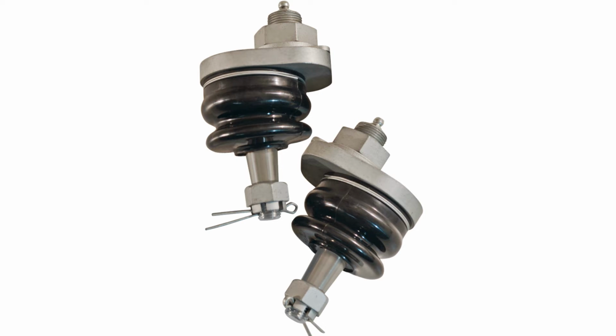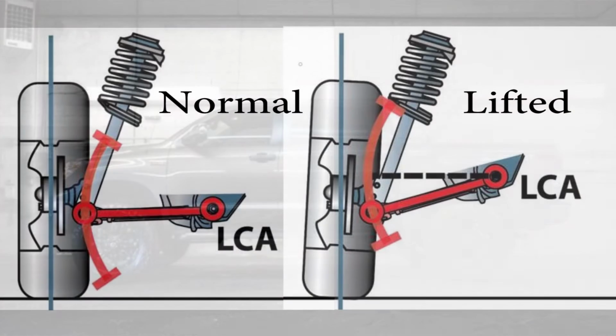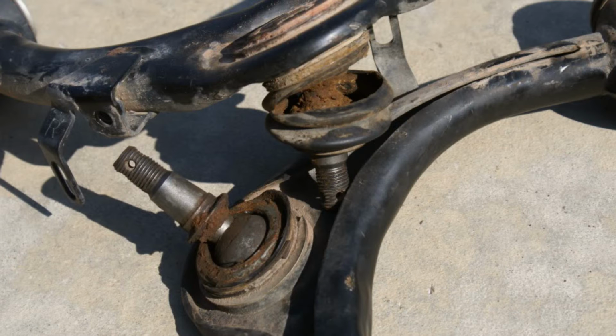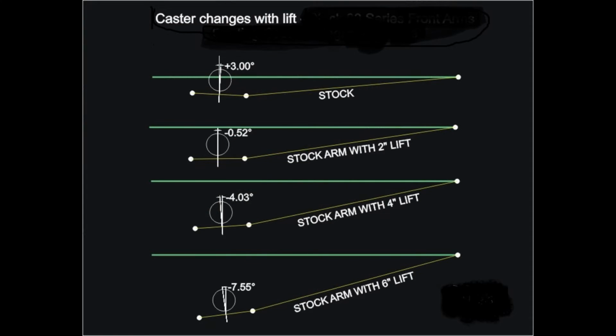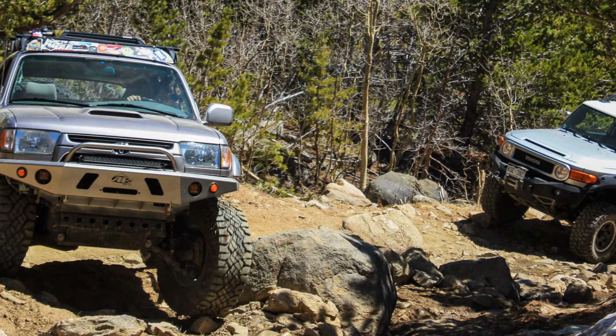To answer these questions, let's first ask why ball joint articulation is important when modifying or lifting your truck. Generally, when a truck is lifted, the suspension travel range can shift or increase as the body of the truck moves up. This can cause components like ball joints to articulate further than they were designed to, leading to damage or failure. Also, the camber and caster angles are changed beyond the original equipment adjustment range. If your upgraded suspension permits more control arm travel than the original equipment design, the additional articulation is required.